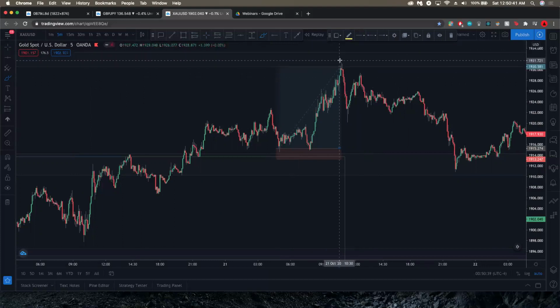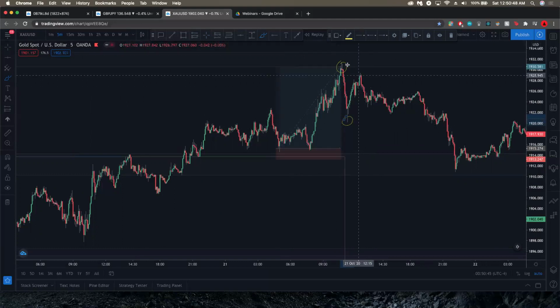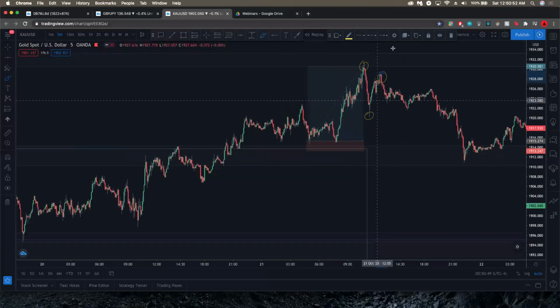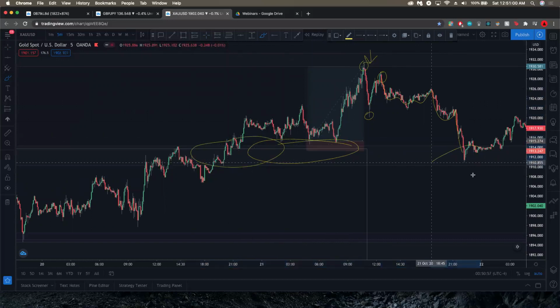Even if it's going to break, it's not going to break right away. So we got a tap of it, and we got a large rejection, right? A large initial rejection after tapping into that, and then price created a lower high. So this lower high confirmed that we were actually indeed rejecting 1930.5, and the price is going to continue down to the next key level, which is this area, right? This 1-hour price action, price structure.